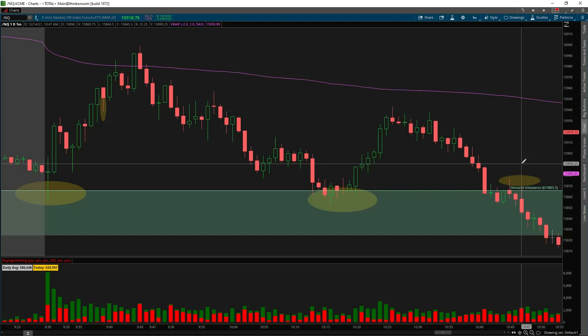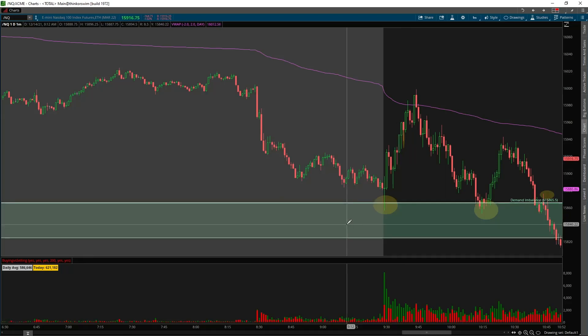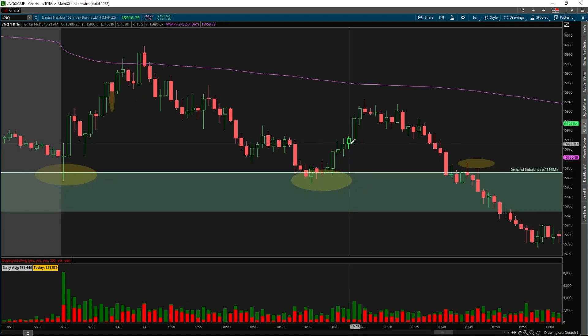At 9:47 I'm short, and at 9:53 I take 85% of my position off the table — just like I did earlier, just to protect myself. I didn't want to get caught in a fakeout. Keep in mind tomorrow is a very big day — we have the FOMC, the Fed speaking Thursday, and jobs. Everything I'm going over right now is going to be very crucial. If you aren't prepared and aren't trading differently given these conditions, you are going to get screwed and your account is going to deplete because you'll take trades that are avoidable.